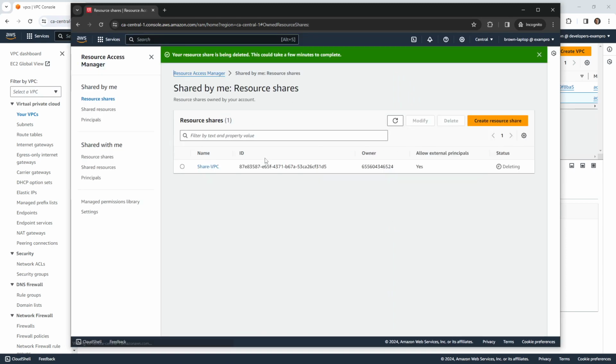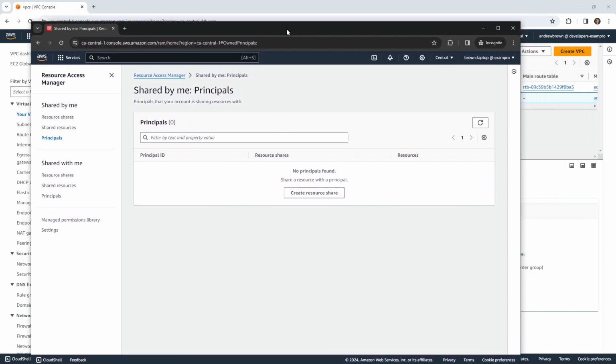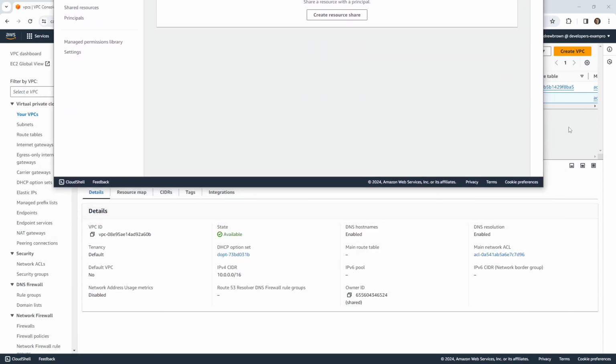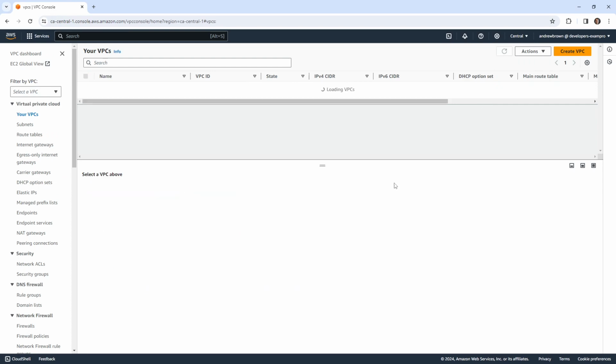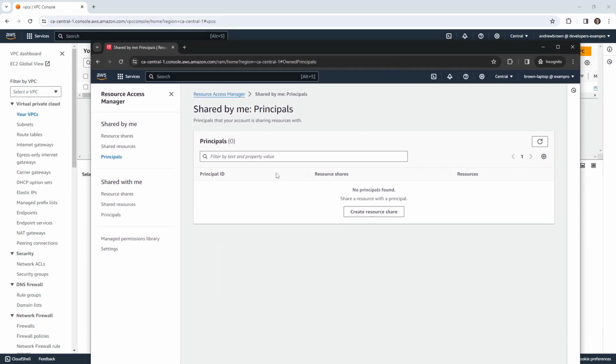And, you know, again, I like to do everything via the AWS CLI, but I think for this one, it says it's deleted, I'll probably end up doing everything through the console, just because this isn't something you do very often, and I don't feel like it benefits from utilizing the CLI. So notice that other one vanished. The idea is that we have two accounts. This is one of my other accounts, and I want to create a VPC in this account and then share it to this one.